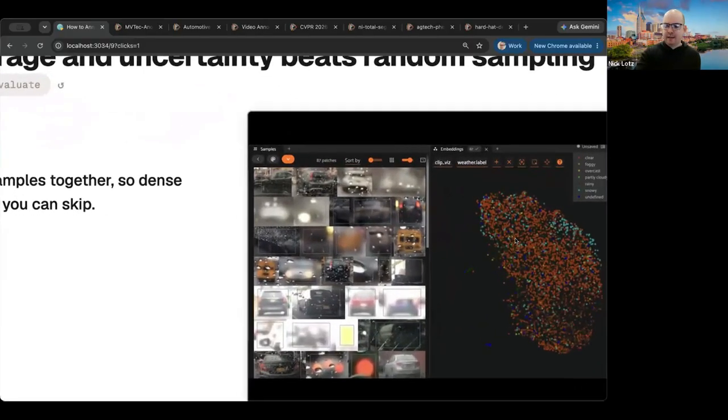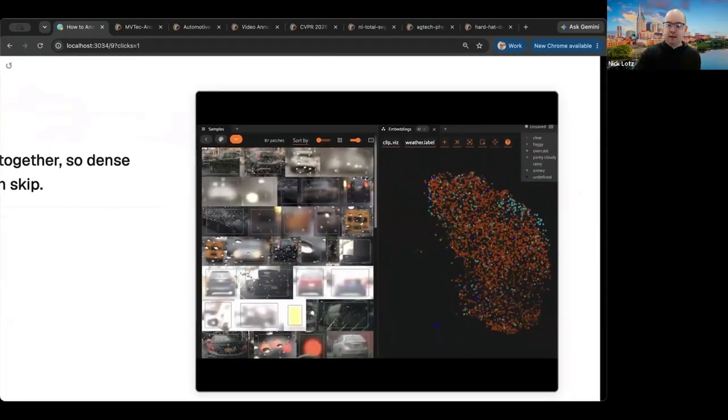Now on the right is a Voxel51 feature called patch labels. In my example earlier, we saw the MVTec dataset, which is an industrial dataset. That one was pretty straightforward, right? It was like a single detection because you just have a camera over a sample. But in datasets that have multiple objects or multiple attributes being labeled, it might be important to zoom in on that attribute one at a time.